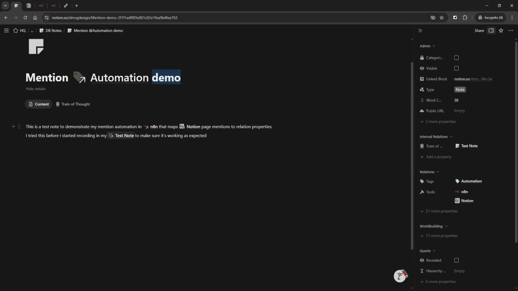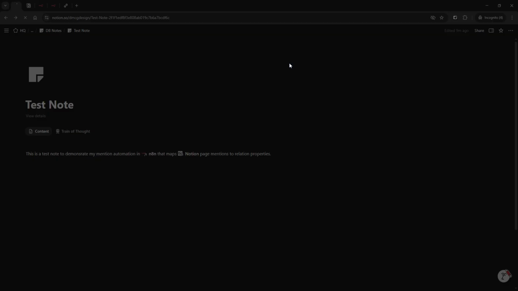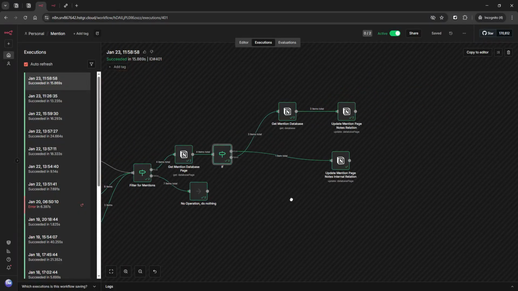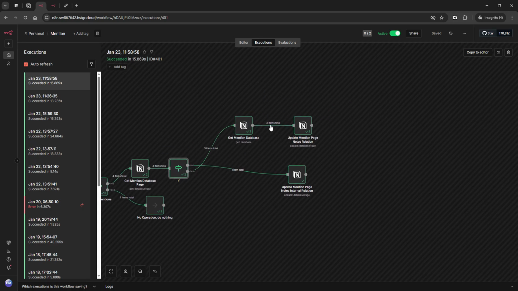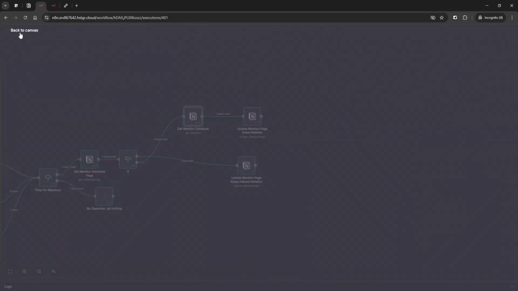But for this mention, our test note, it will be the same because this test note is also in my notes database. Okay, so we'll go with the most common type. You're mentioning pages across other databases. So now we just want to retrieve the data. We just find the parent database.